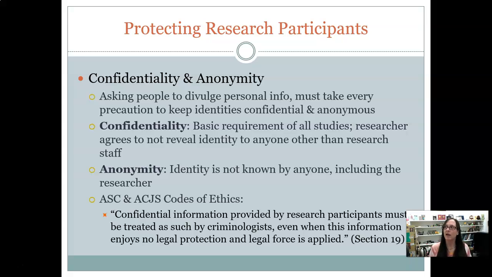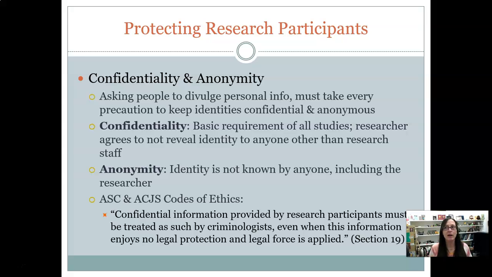And Russell Ogden was like, well, I was talking to these people and I told them I was going to maintain confidentiality, so no, I am not giving you their information. I'm not telling you who I'm talking to. And he literally was held by the court in contempt. He was put in jail for a certain amount of time. His research got pushed way back. It took him longer to end up getting his degree.